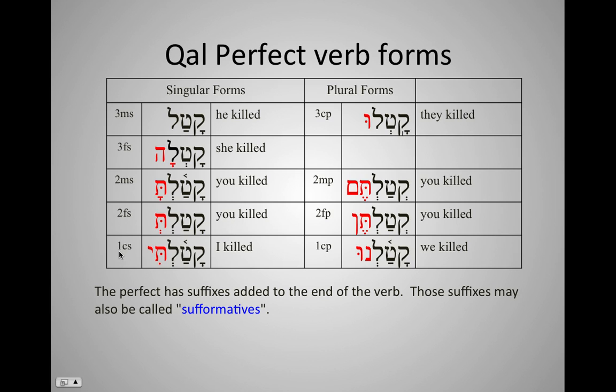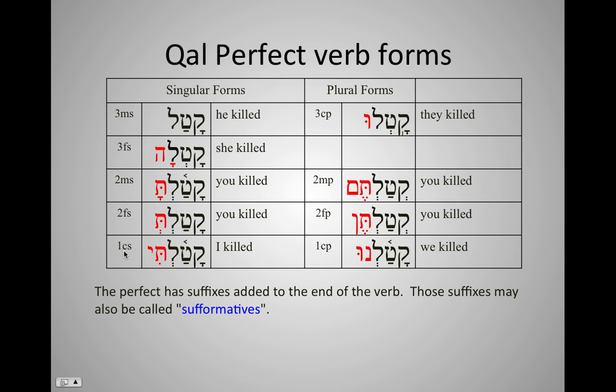And lastly, we get to our first person forms. Now, usually we're used to seeing verb charts like this begin with the first person. But in Hebrew, it sort of comes last, and there are reasons for that. It's because the third masculine singular form here has no ending, and so this is the form that you actually would find in a lexicon. So what you find in a lexicon in Hebrew, the basic form of the verb, is the third person masculine singular qal perfect verb. That's considered the most basic type of verb for any verb we could have in Hebrew. That's why we begin our charts with the third person in Hebrew verbs.